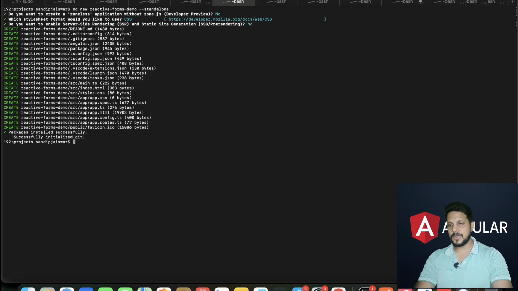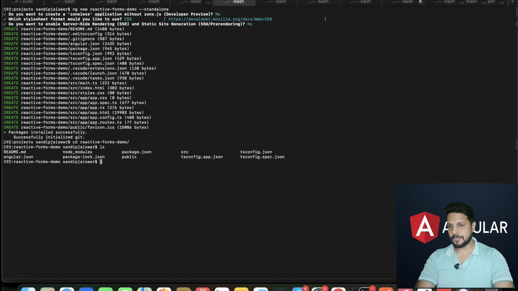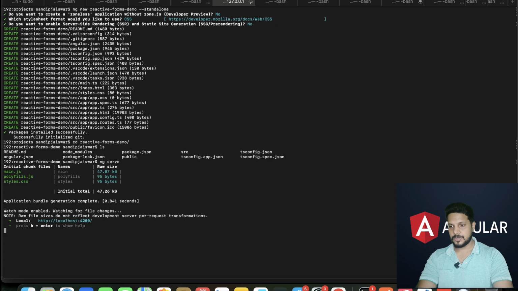Now let's move into this project folder by the cd command, reactive. Okay, let's check the files. All files are there. Now I will run the app using ng serve.